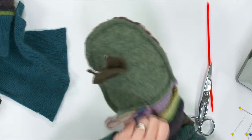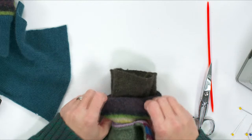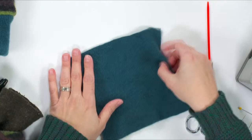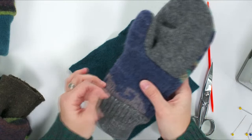All right, so I've placed it in there and you're going to match up your seam allowances with each other. They should match on the two sides. Leave this folded down because we're going to add the cuff to this part in between these two layers in a minute. So for my cuff, I am doubling my cuff. You don't have to double it. You could just have one layer of a cuff. For example, on this mitten, I cut this off of a sweater cuff and it happened to work perfectly. It's only one layer. So you can just slip that in between the two layers and call it good.